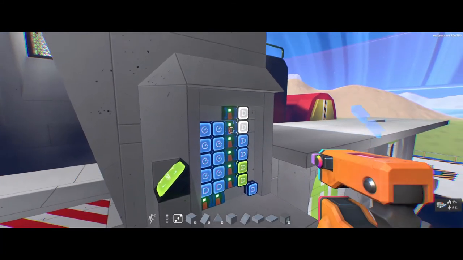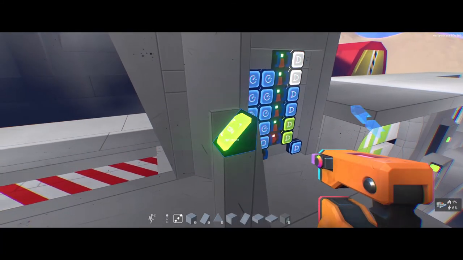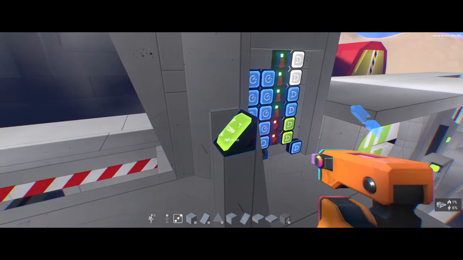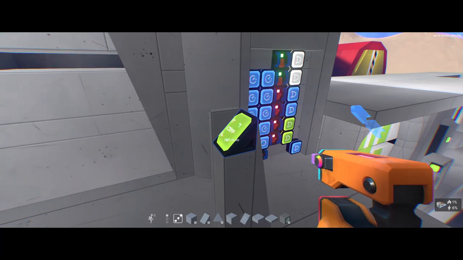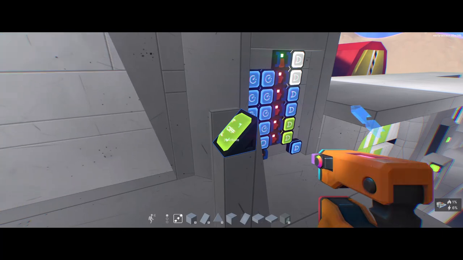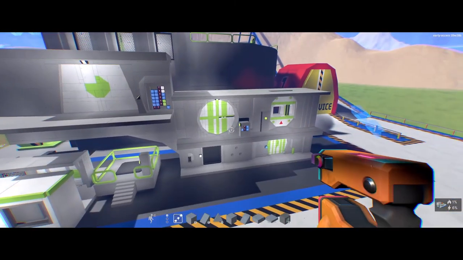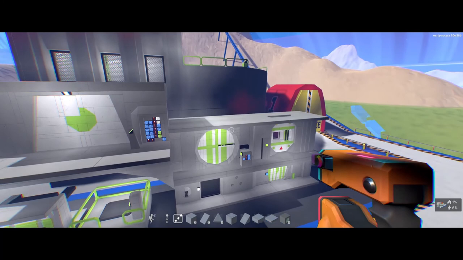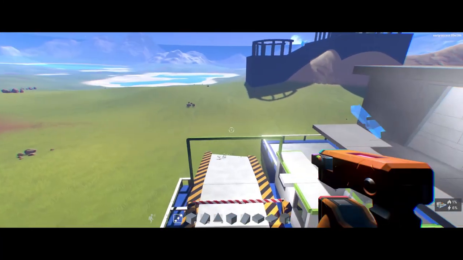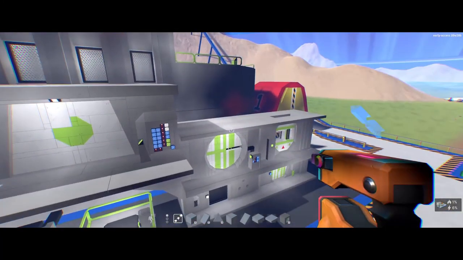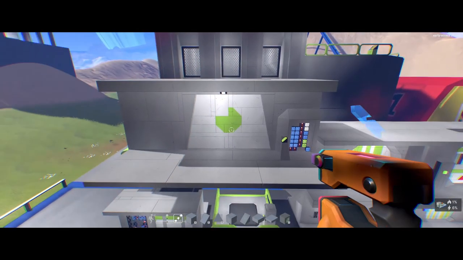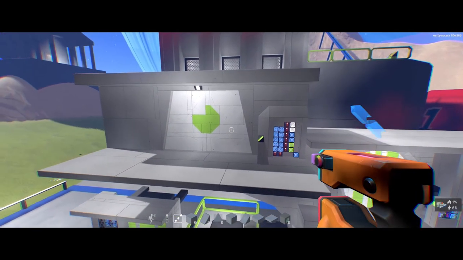Now if I push the button, we can watch all the switches flick as it works it all in turn. There we go. So that is that. The extra doors are done for this one, so it's not really that long a video this time, but I'll keep on experimenting and highlight any new things I find out.